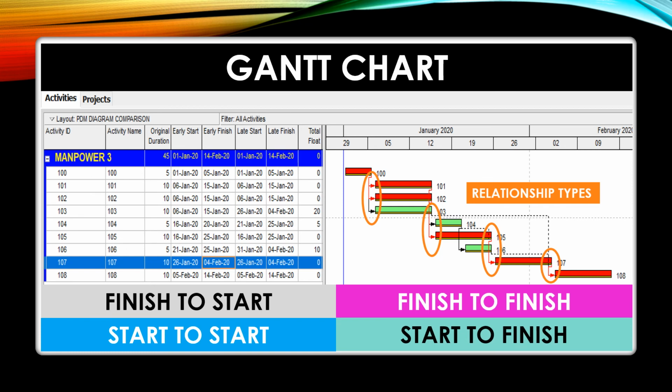So now that you understand the significance between activities and their relationship ties down at the work package level, which is actually our lowest level, we're now ready to move into the next lesson on our work breakdown structure of the project, which is the next level in the project hierarchy. So that actually concludes this lesson.